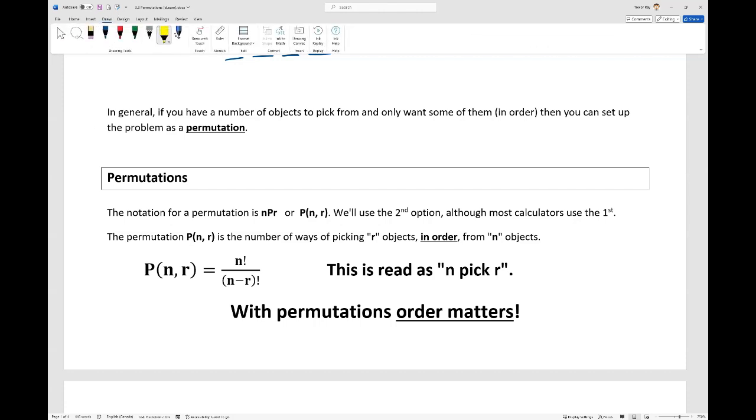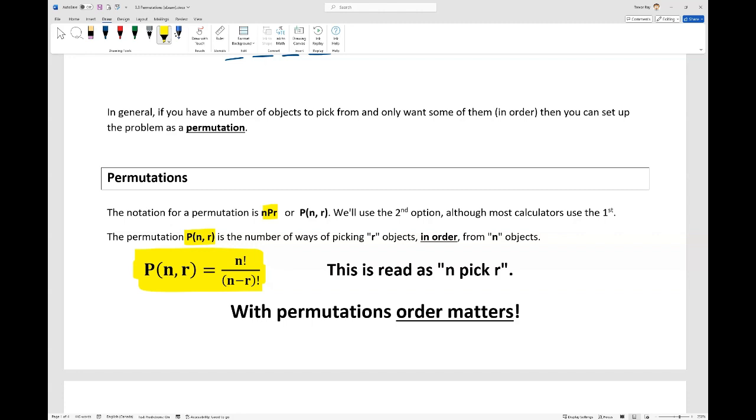And we'll start off by just mentioning that our permutation equation is this. This is definitionally true. So the notation P(n, r), which you may also see written in other sources as nPr, which is what it shows up as on most calculators, your calculator button, but we're always going to use P(n, r). And that notation just says we're going to do a permutation where we have n objects and we're going to pick r of them. So in the case of the question we just did above, we had 8 objects and we picked either 2, 3, or 4. So that would be P(8, 2), or P(8, 3), or P(8, 4).